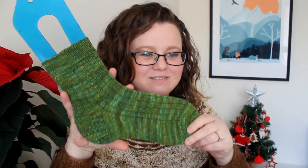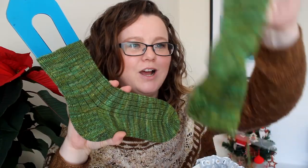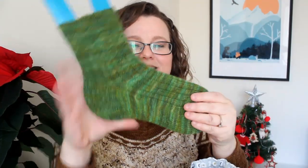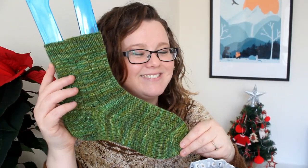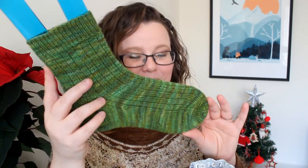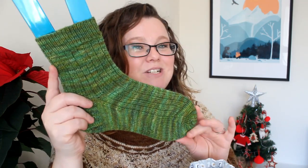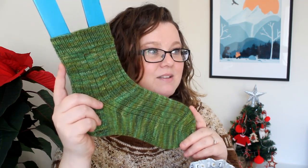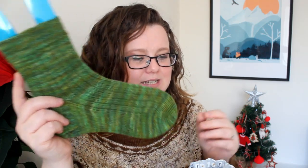So as well as knitting the Musselburgh hats, I have also been working on a pair of socks. I've got half a sock and a whip. I've got maybe half a foot left and a toe. This yarn, I know I've talked about it a lot because I've tried to knit with it at least 3 times, was from Lucy Locketland. I picked it up at Yarndale in 2018.